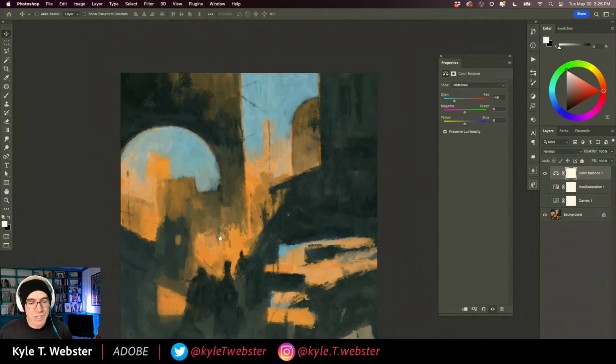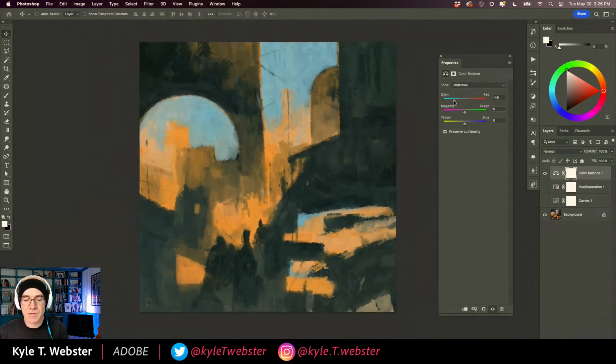All right, so back to our adjustments. You'll notice that I cooled everything down simply by taking the reds and pushing them more towards the cyans. And we go right back to where we were. You can see the difference, okay? But another easy way to do the difference comparison is simply go ahead and make the change. And remember, because this is non-destructive, I can simply hide that layer at any moment and compare where we've come, okay, to where we were. Simple as that. Now the same goes for everything else in the image, all right?